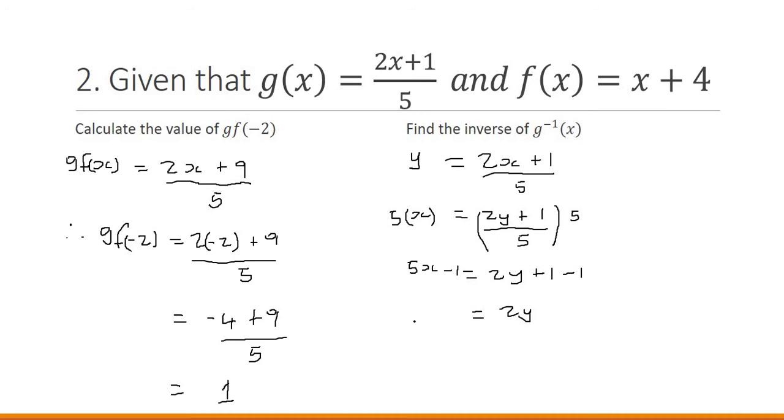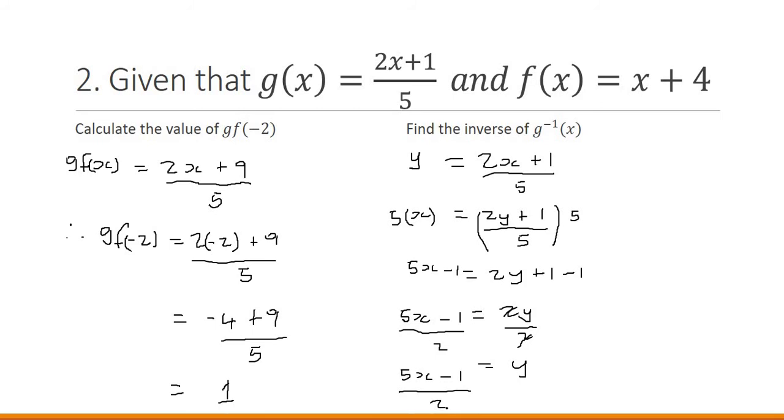And on the left, I still have 5x minus 1. Now I need to get rid of this 2. This 2 is multiplying the y. I need to do the opposite of multiplying by 2, which is to divide by 2. But if I divide the right hand side by 2, I need to divide the left hand side by 2 as well. So remember, 2 will cancel out 2 here. So on the right, left with y. And on the left, I just write back what I have, which is just 5x minus 1 all over 2.